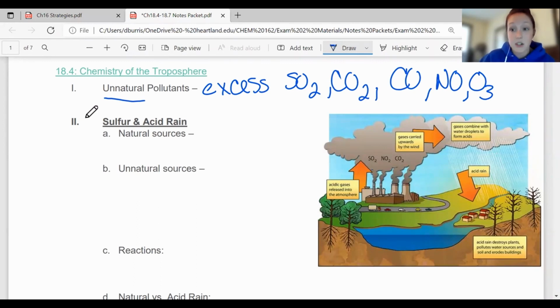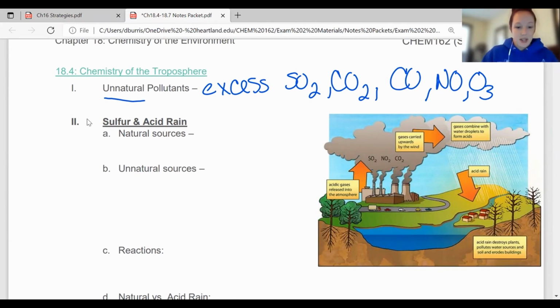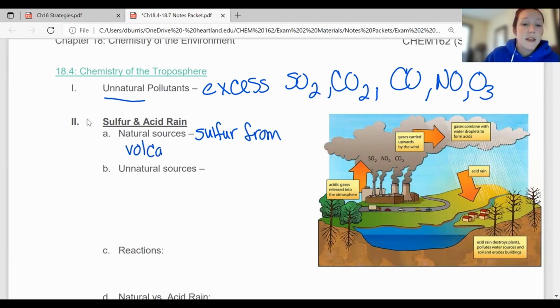Now, acid rain would occur naturally and does occur naturally. We just compound it with all the stuff that we do. So the natural sources of acid rain are sulfur from volcanoes. And you might think, well, volcanoes don't erupt all that often, but when they do, they release a lot of sulfur into the troposphere. So that's where a lot of natural sulfur and sulfuric acid comes from. It can also come from things like forest fires, and we're going to talk a little bit about what those release as well. So the main natural source of sulfur is from volcanoes.